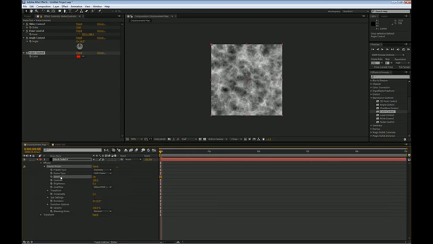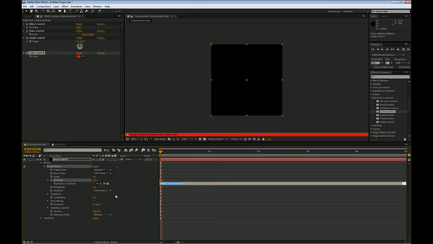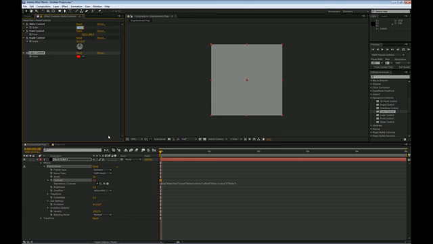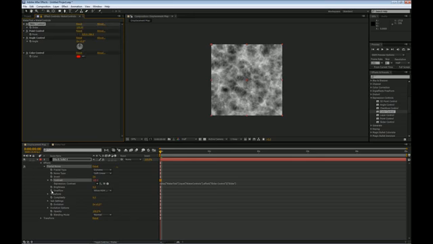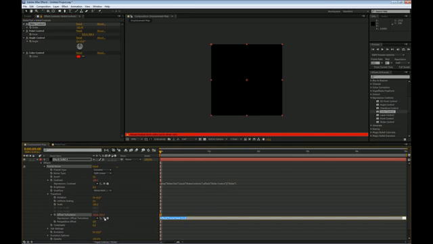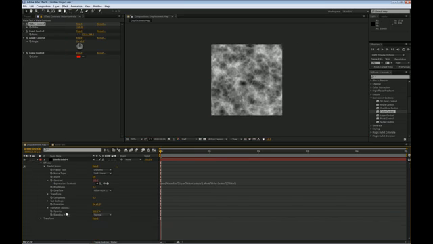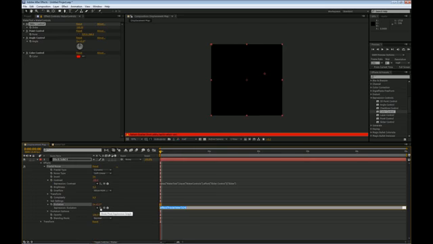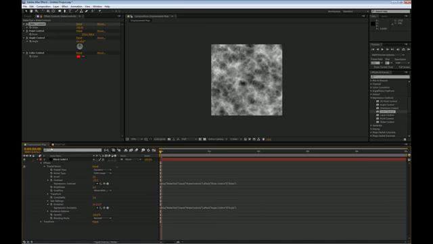fractal noise. So the first thing I'm going to animate or affect and want to control is the contrast, and I'll link that to my slider. Set up the slider to 100. Then I want under transform to animate the offset of the turbulence, and that will be my point control. Then I will do the evolution and link that to my angle control. Alright, I'm all set here.